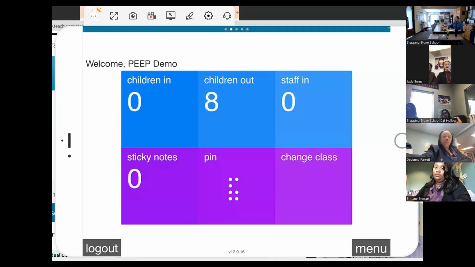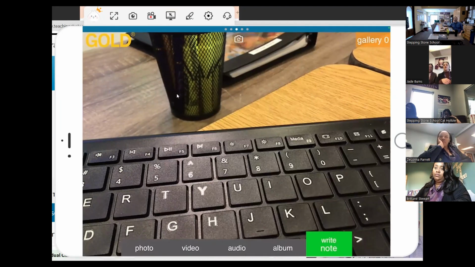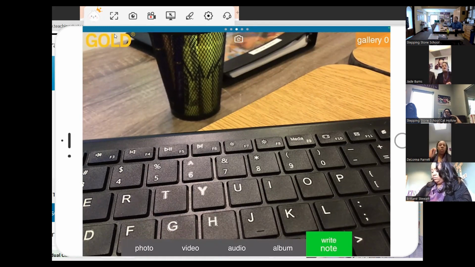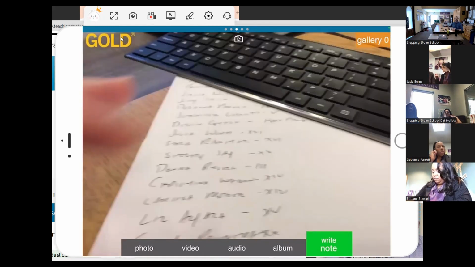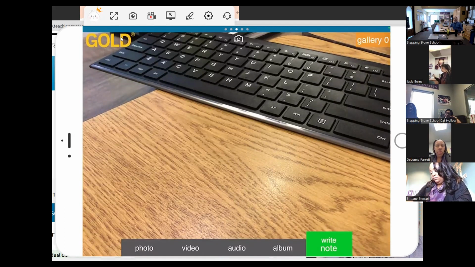The only real difference between this app and the Tadpoles app is that now the camera screen is essentially the gold screen. This is the portfolio screen. You see up here where it says gold, that means everything we're doing in this camera app is going to go on the children's portfolios. Because we want activities to go into their portfolios, we are going to be doing activities through the camera. Instead of doing activities, we're just going to do notes though. So we'll enter activities as notes.